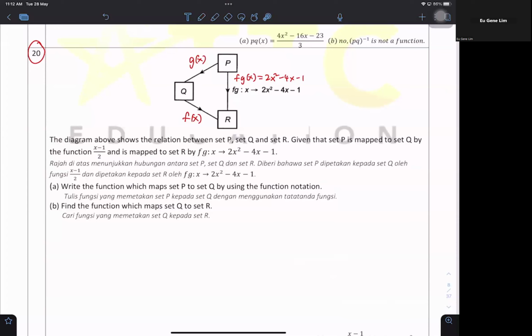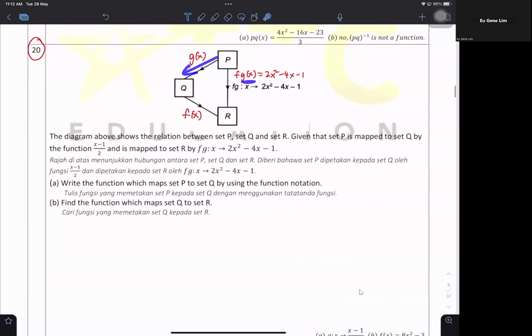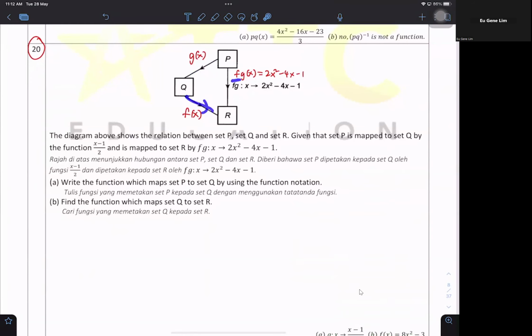You must always know the first part that you go is always the right-hand side. The right-hand side is the first part, and the second part is the left side. It's always like that. Because when we do composite function, we always start from the right-hand side. So that's why the right-hand side always goes first, and then only the other one. Understand? This one you need to know.